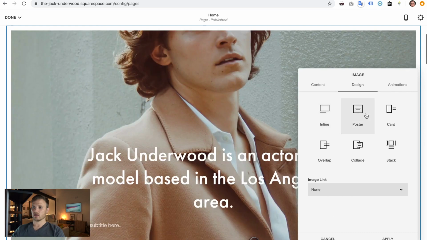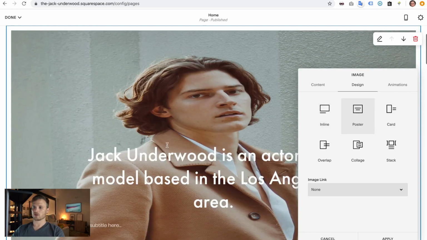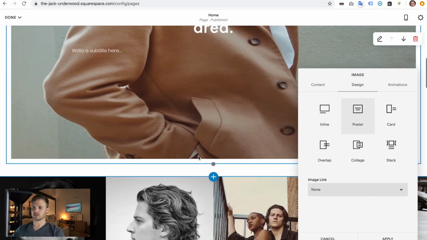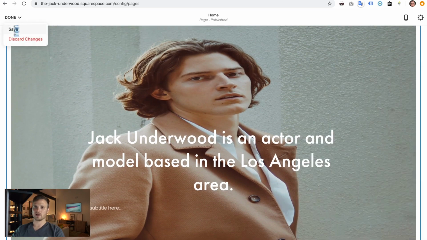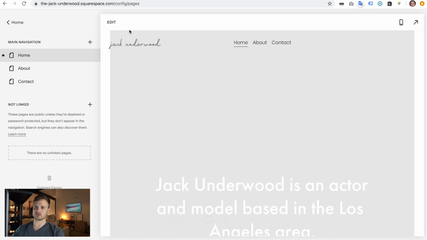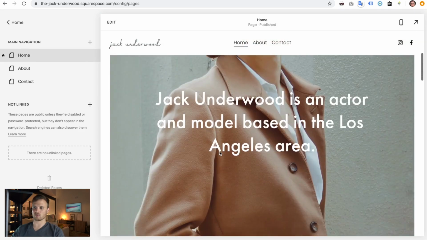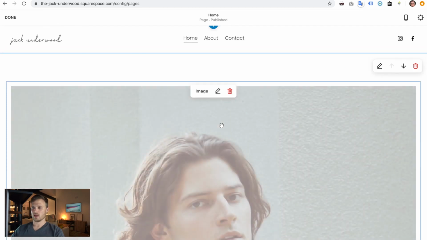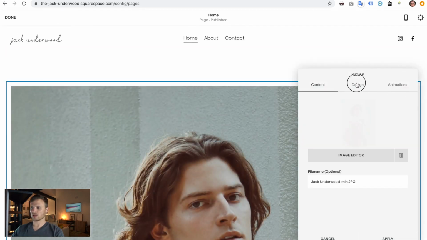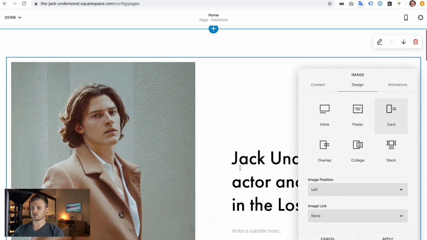Stack it over. Here we go. Now it's the entire thing. So it stretched the image, but if I hit apply and save, sometimes these things just happen in the back end, and if you just go through it, it's not going to be a big deal. That actually kind of looks cool too. But I'm going to just stick with what I know, which is this.